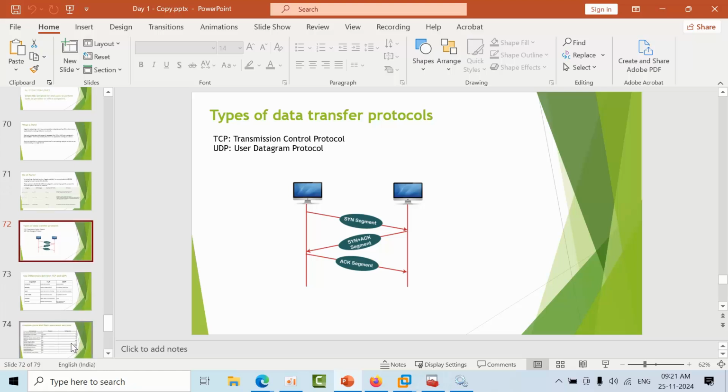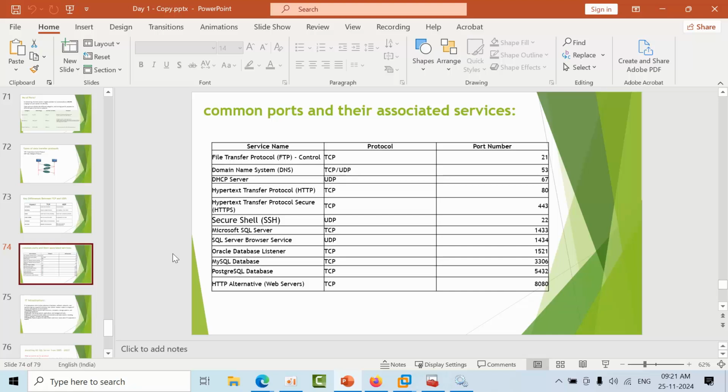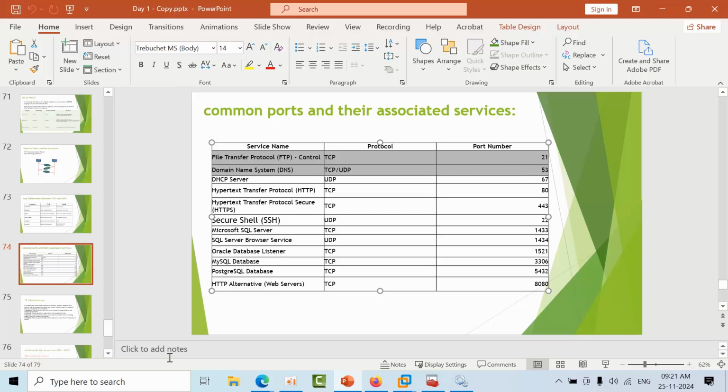Okay, sir. What are the common protocols? Each one, two protocols, can anyone read it? Mia, can you start from your end? FTP stands for File Transfer Protocol, which uses TCP, and it uses port number 21.